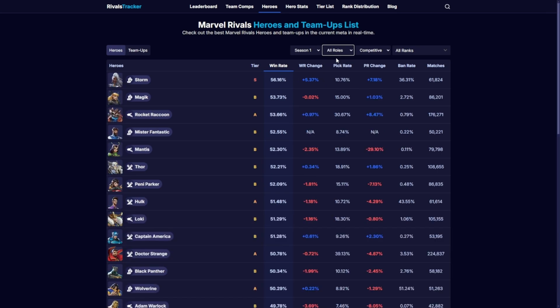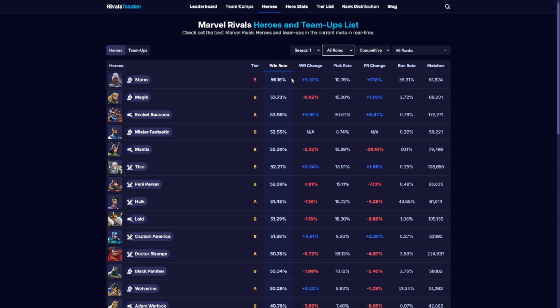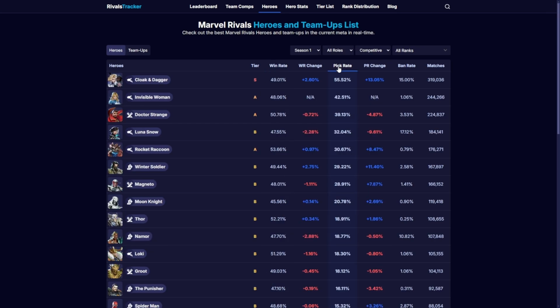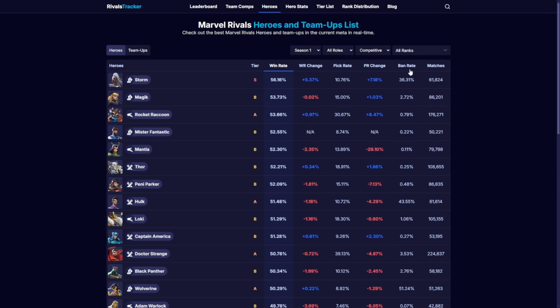Now I'm gonna go into all roles. This is where you should be asking, who do I play? Because with the ban rate, with the most win rate, it's Storm and Magik. Most pick rate is Cloak and Dagger and Invisible Woman. Most ban rate is Wolverine and Hulk. Out of the entire roster, that's what it is. So you should be asking, who do you play?